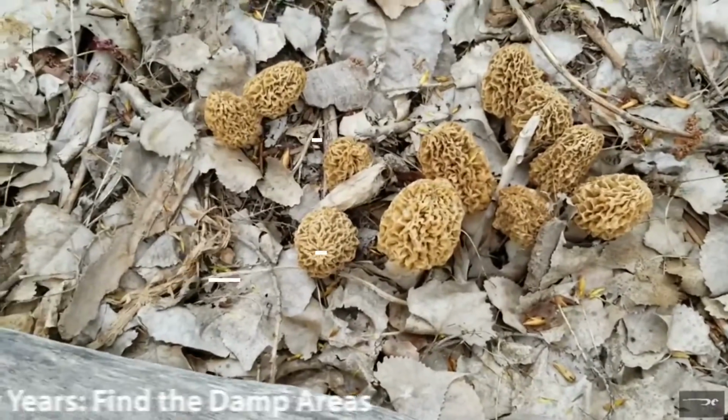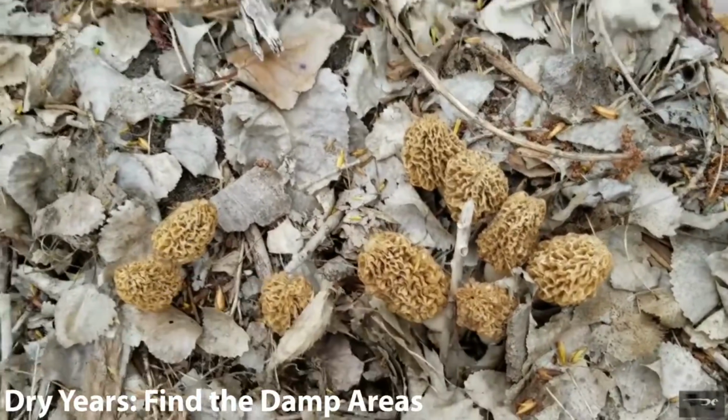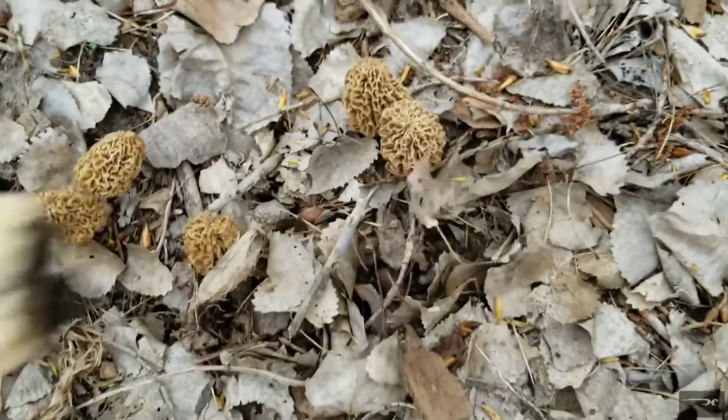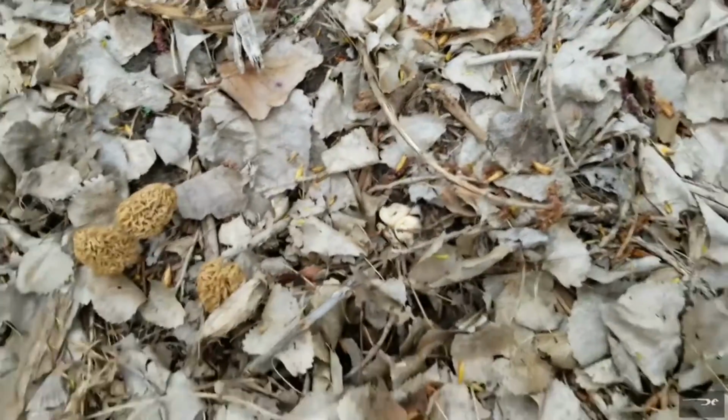As I previously mentioned, on a dry year, you're going to want to look for areas that are well shaded, that are going to retain moisture better, and also just low areas where they capture water and it's going to hold water a little better, rather than somewhere, maybe higher elevation and it's kind of more sandy or something. You're going to want to look for those loamy areas, and you'll have a better chance of finding them on the dry years.